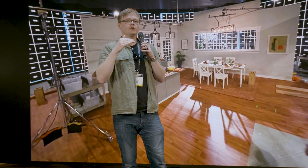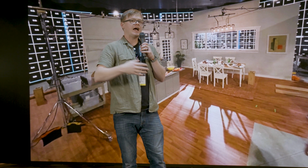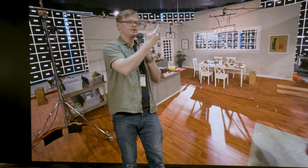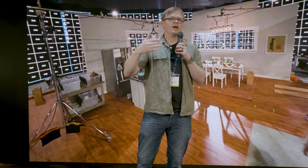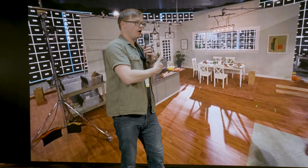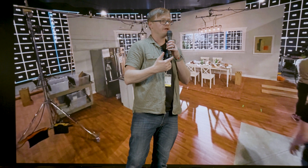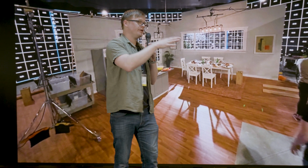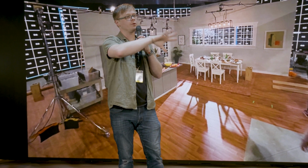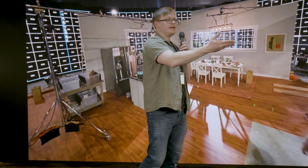A lot of the initial lighting for the Unreal scene is left up to the artist, and then we'll review it, sometimes even by putting it on the wall as just a test day or a pre-light day. And then we'll check and we'll make tweaks. That particular artist was very good in Blender. I mean, he's also good in Unreal, but his preference was Blender. And so he would use Blender to get the lighting realistic and what he thinks it should look like, and then he would port that over to Unreal when the time was right. That's generally how it goes.